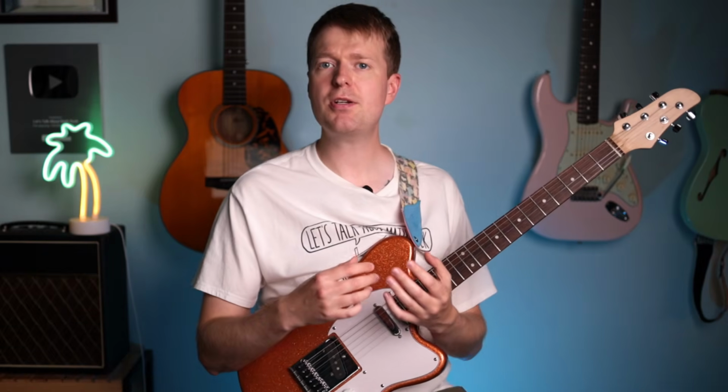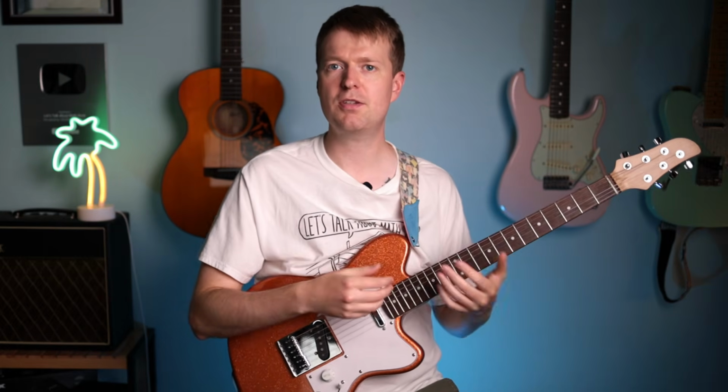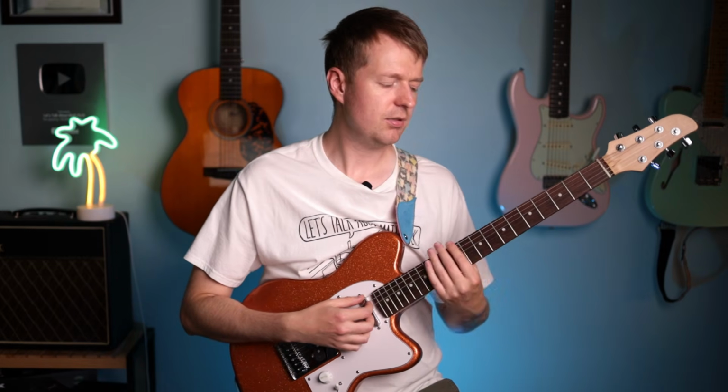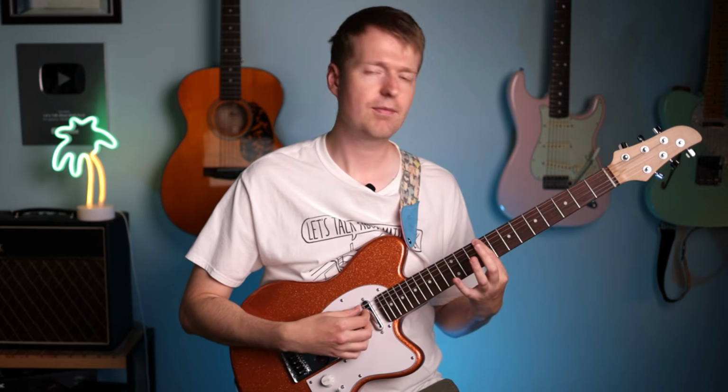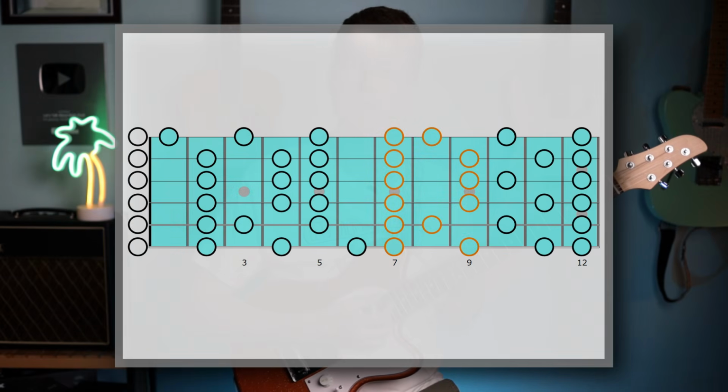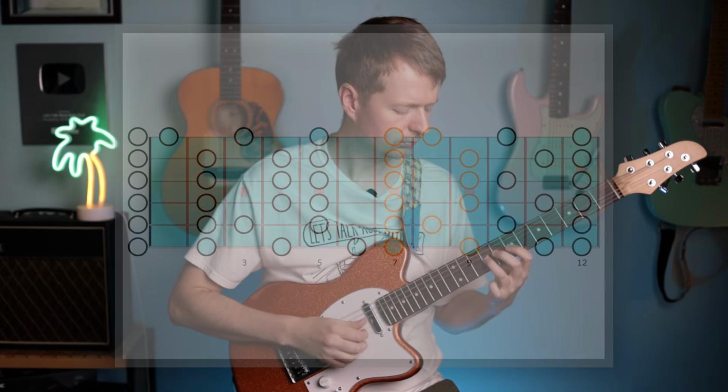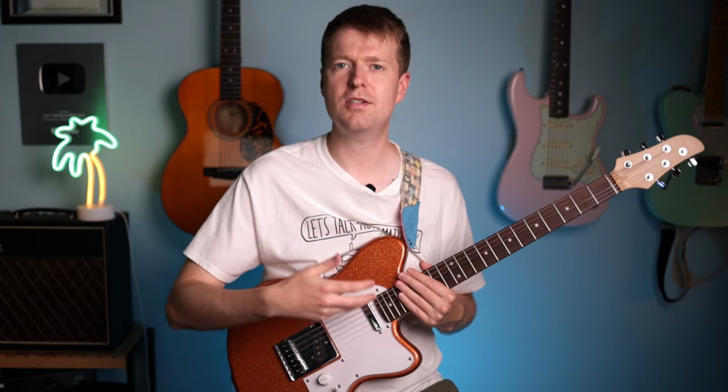And your ear will probably do the rest of the work anyway by choosing the right notes as you go along. So to demonstrate this two-step process in action, I'm going to choose some lower notes on the F string here, and I'm going to stick to a particular part of the fretboard for each of my notes and try and craft some riff ideas around that. So I've decided to go with this 7th fret, 9th fret, and 12th fret. And I can see if I take a look at the chart here, if I stick between the 7th and 9th fret, I can use those notes to whittle around on, and of course I can use the open strings too.